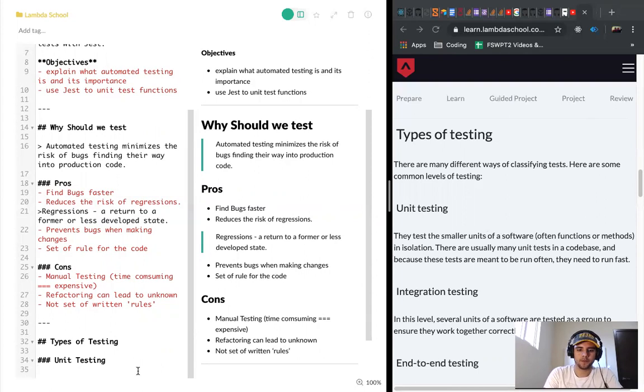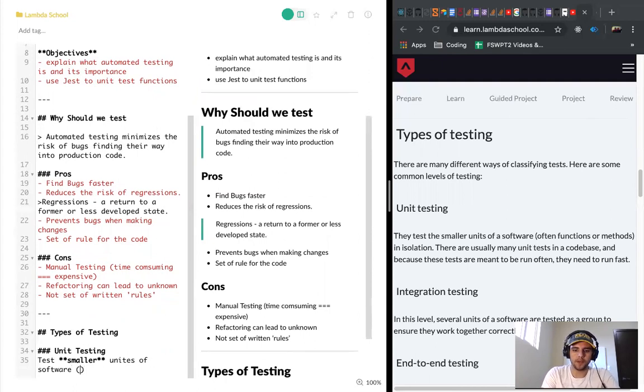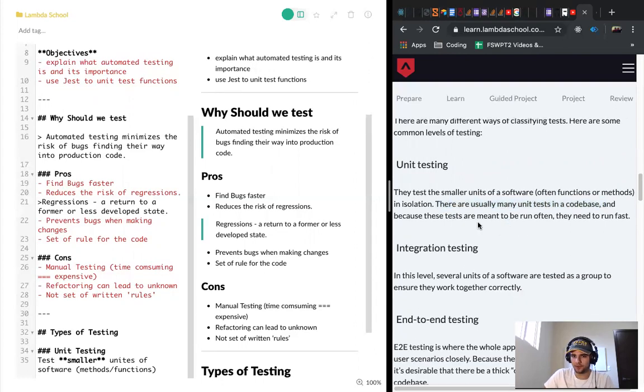So I can do that: test smaller units of software. And let's just call these methods slash functions, so some really small things. I don't think it's really necessary to elaborate because if we're coding, we're going to have many of those.